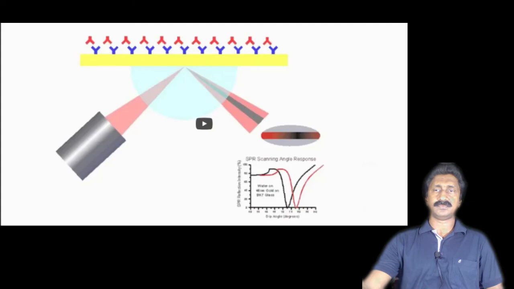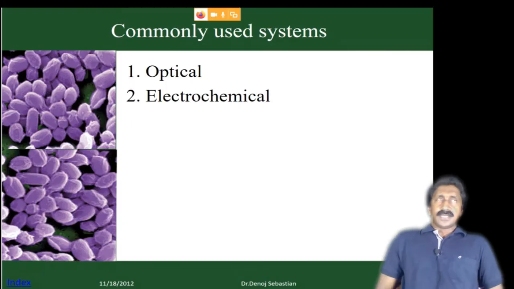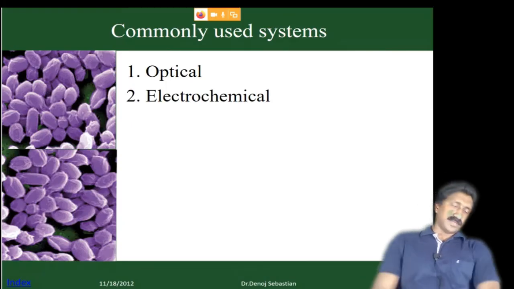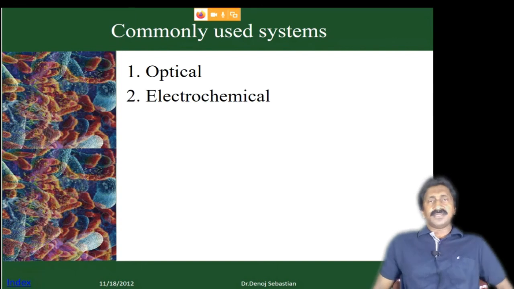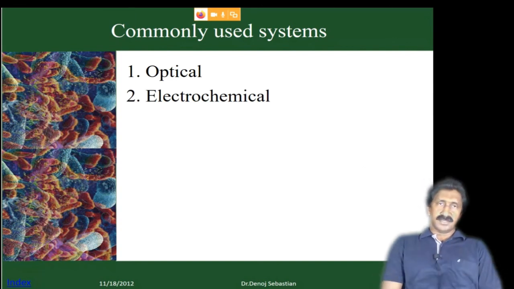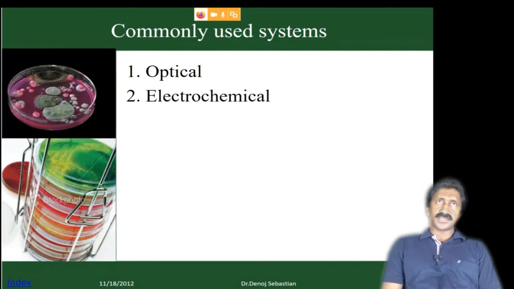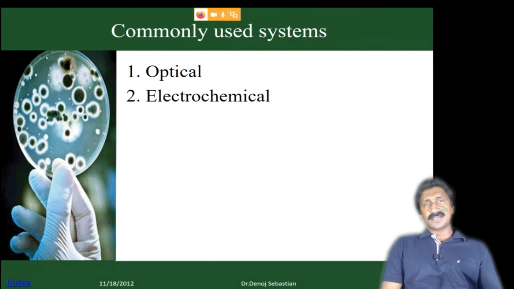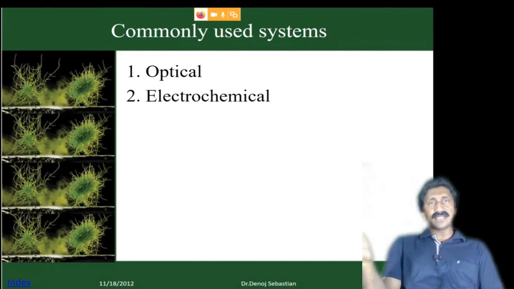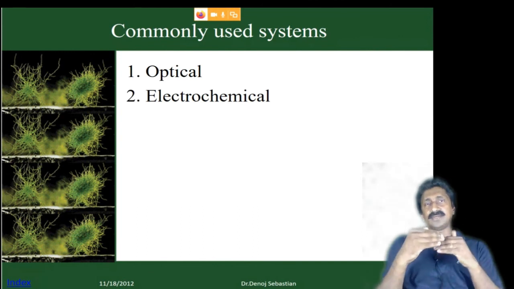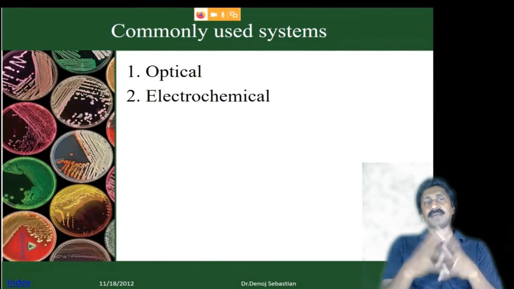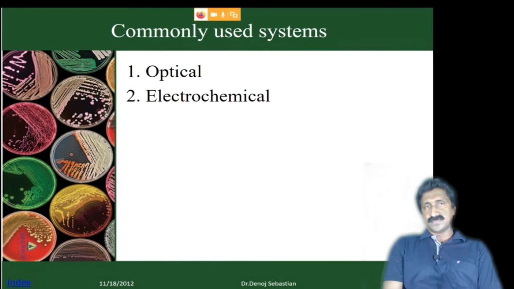molecular binding interactions. So that is surface plasmon resonance, which is a technology based on optical detection methods, in which there is a source of light, and which will be reflected when there is an electrical change that is created by the binding of the analyte to the surface.